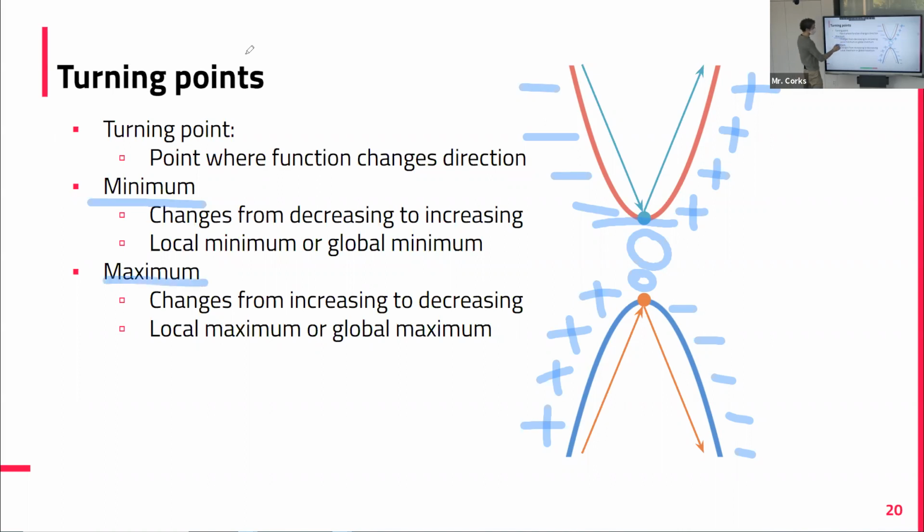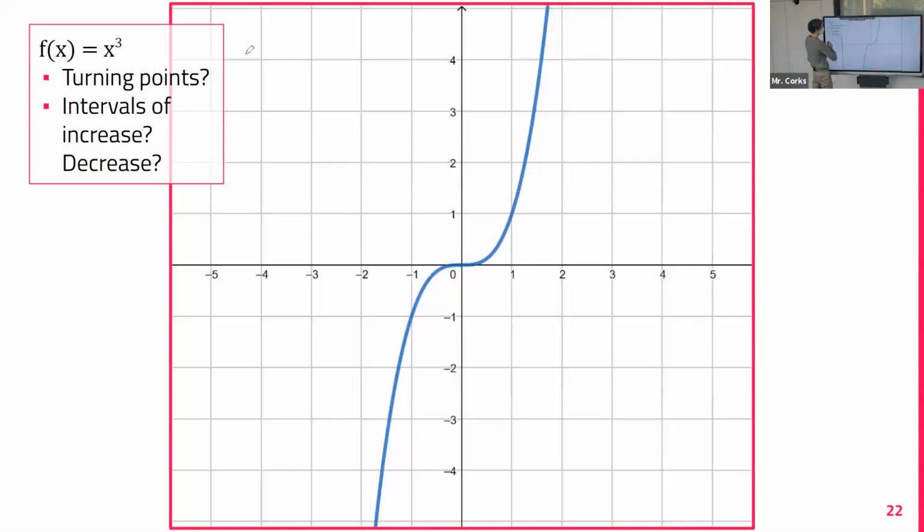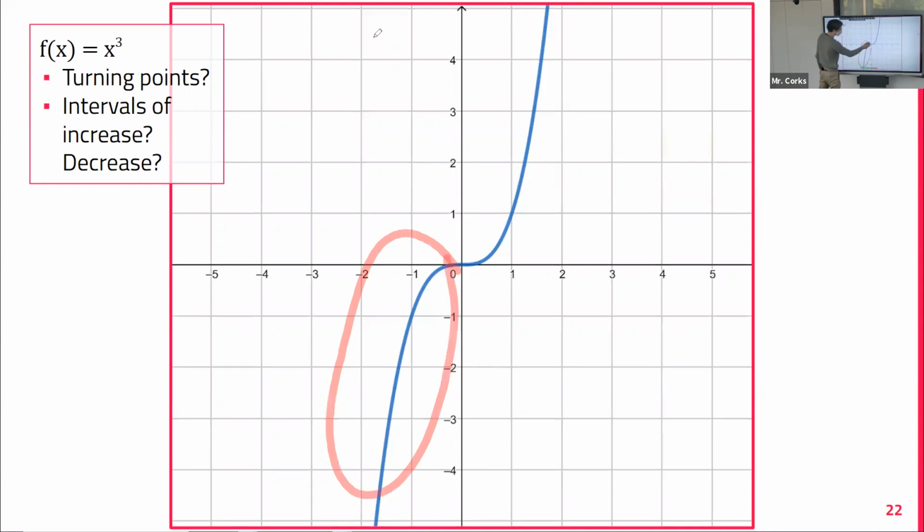We'll talk today about the difference between a local and global minimum, or local or global maximum. Remember, each class got to different points. We looked at this one. So this is just a function of x cubed. And on the right side here, it goes up just like x squared.